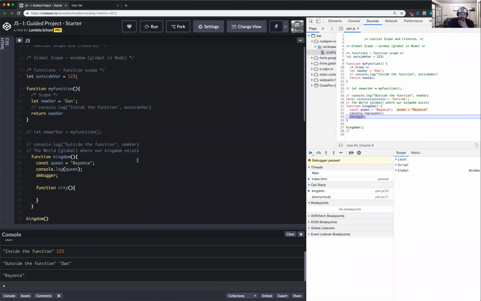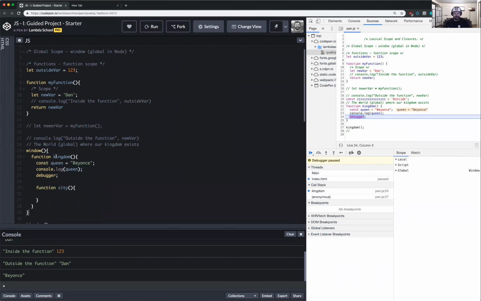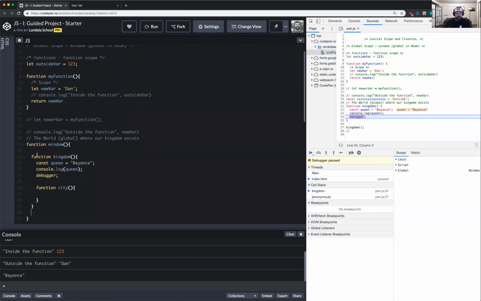So let me say that we've already been doing this. The people that have programmed our language and programmed our browser have kind of abstracted this step away from us. But I want you to really think about the fact that the window is a function. And all of the JavaScript we've written has been inside of another function called window. Okay, this is actually, don't do this, it'll break everything.